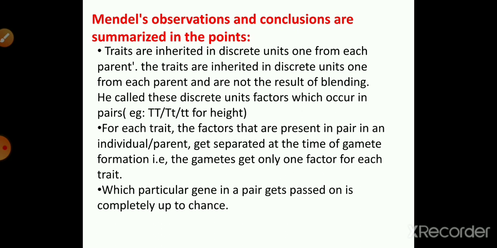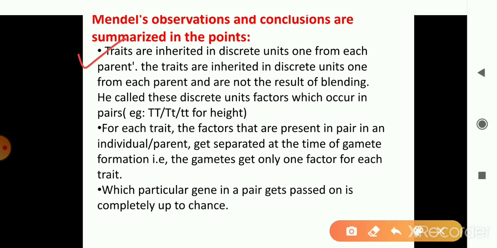So that is his conclusion, summarized over here. What Mendel stated was that the traits are inherited in the form of discrete units. There are discrete particles which control the expression of traits, and they are passed from one generation to another. Why discrete? Because there is no blending. When we crossed a tall plant with a dwarf one, we got tall in the first generation, and in the second generation we got plants both tall and short, but there was no medium height. So there is no blending of these factors. They are discrete units, and the factors don't blend.